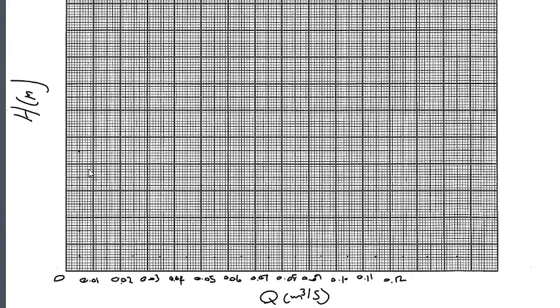Let's give it a name, Q discharge, and a unit, meters cube per second. Okay, and we'll plot our H values on the left hand side, with its unit in meters. We can safely see that we have about 1, 2, 3, 4, 5. We have enough blocks. If we scroll up, we'll see we have more than 15 blocks, so we'll be able to use a scale of 10.